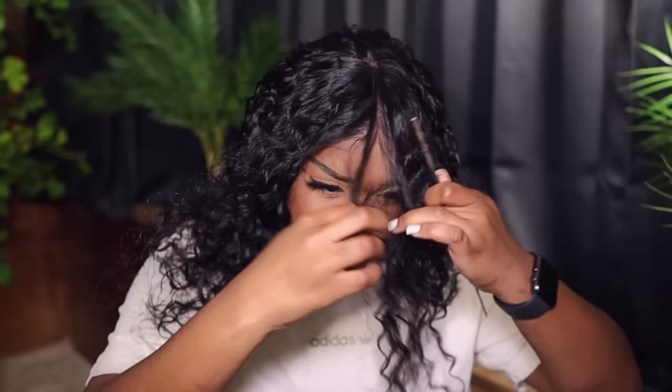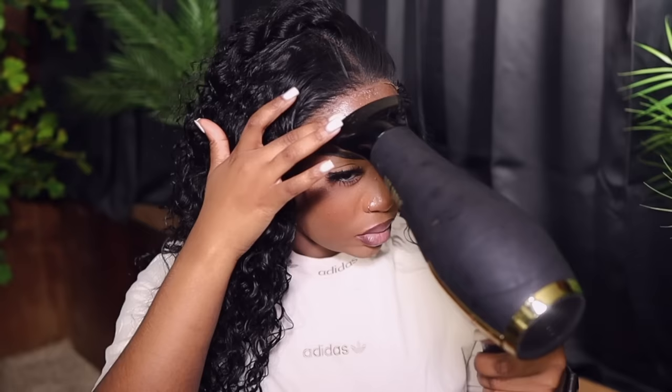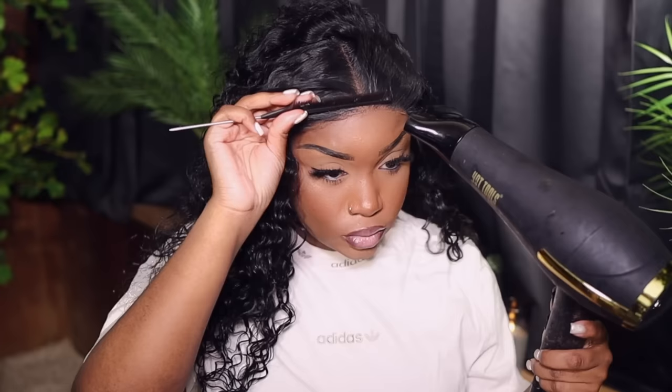I noticed the part was crooked, so I'm glad they left us room to straighten it up, because I am not going out here looking like Crooked Head Sally. You don't want your part going to the left when it's supposed to be down the middle. We're going to secure the lace down using my Evan Supreme Lace Spray — this is my favorite spray. But I'll be honest: this spray will turn white and cake up if you use too much. I like to wait for the product to get tacky — not all the way dry and not too wet, because it's not going to stick down right.